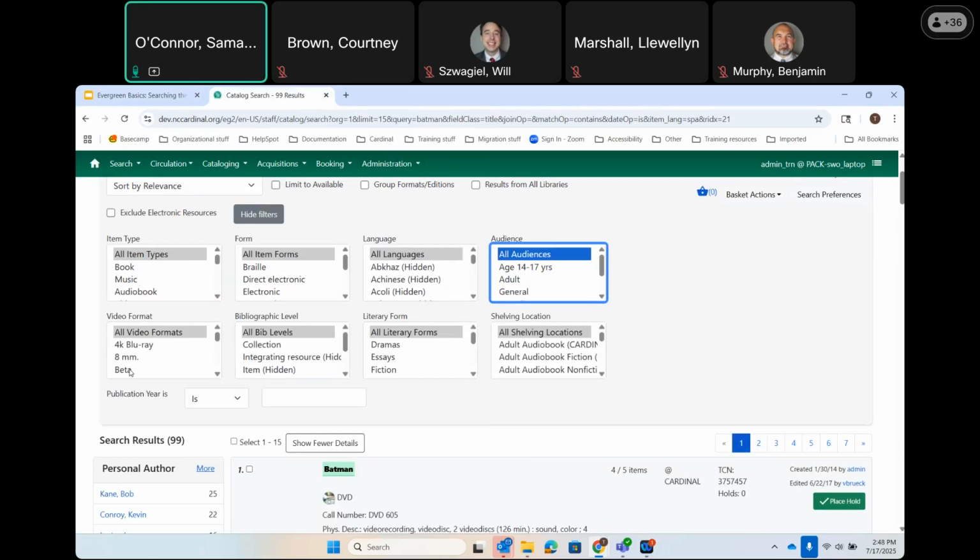Not super useful for most patrons, but if you're doing local history or special collections or something like that, this is where that can come in handy. You may have some things in those collections that are, for example, on Betamax, and that is one of the options here. So you could choose that and search for it. Not highly useful most of the time, but definitely something to be aware of, because that one time you need it, it'll be nice to know it's there.